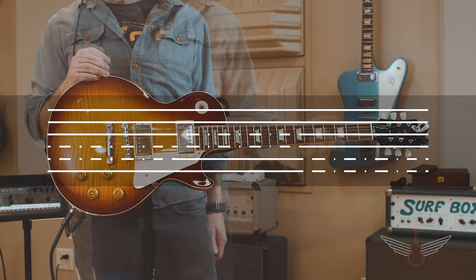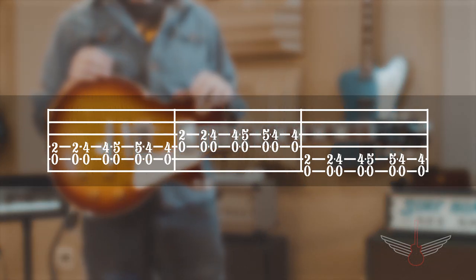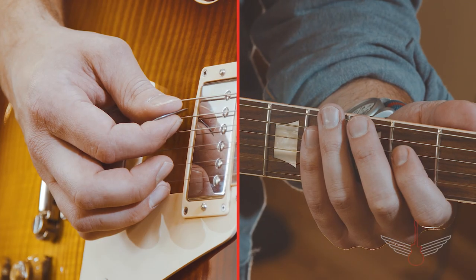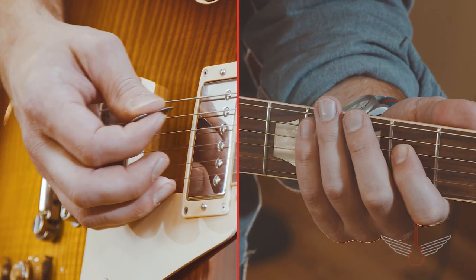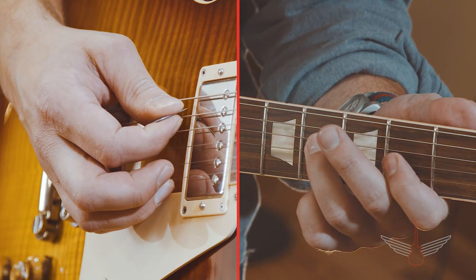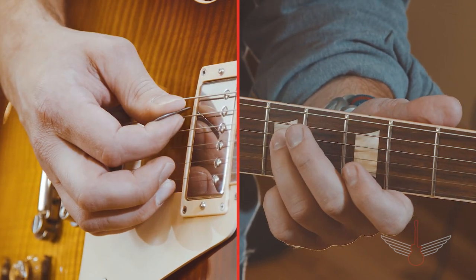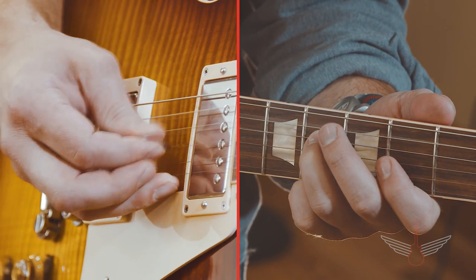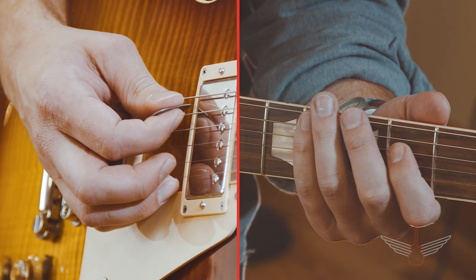Right on. These next three measures demonstrate the shuffle pattern itself. The tab is the exact same, except the strum pattern is different. The pattern is second fret, pause, second, fourth, pause, fourth, fifth, pause, fifth, fourth, pause, fourth, second, pause, repeat.